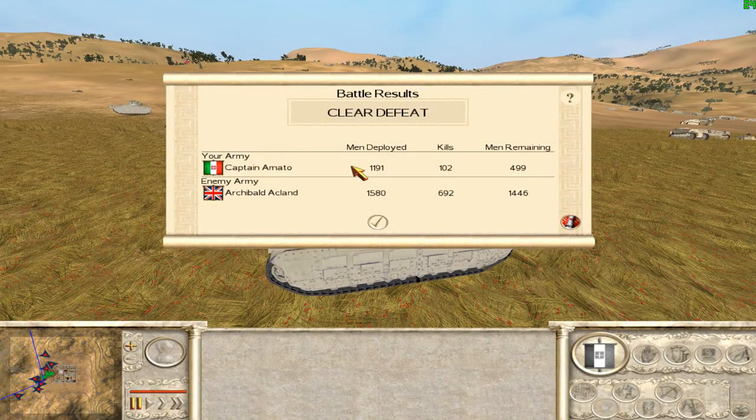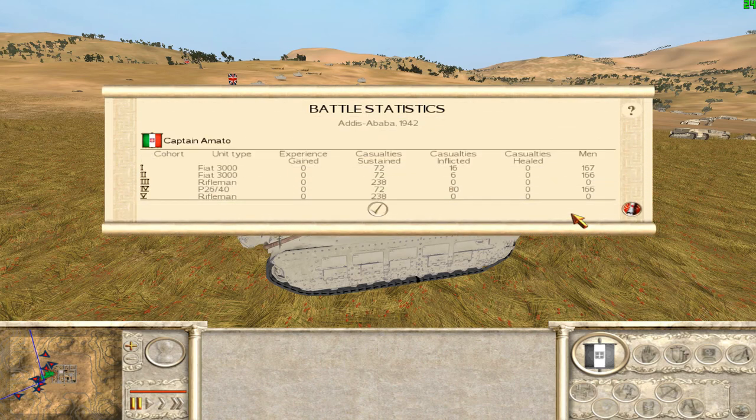Clear defeat. Your army under Captain Amato of the Italian Empire had 1191 men, killed 102 of the British and 499 remaining. And my army under Archibald Ackland of the British Empire, I will say the British Empire, had 1580 men deployed, 692 killed. They killed 692 of our troops and they have 1446 remaining. Detailed battle statistics.